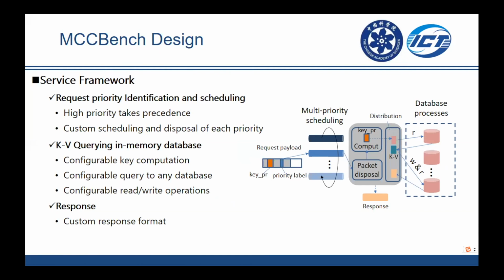Second, the service framework is designed to identify and schedule the multi-priority requests. We chose querying an in-memory database in key-value mode by default. It extracts the content in the request payload for custom computation. Each request queries the database with a custom read or write operation. The response format can also be configured.